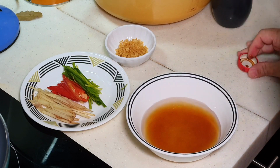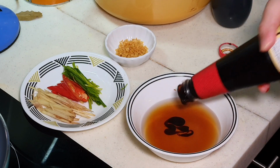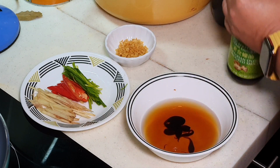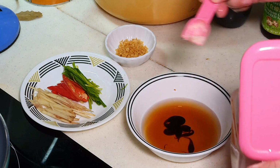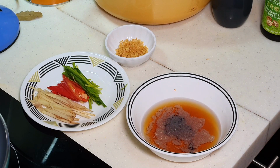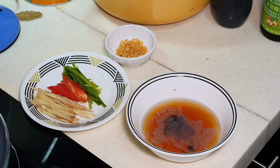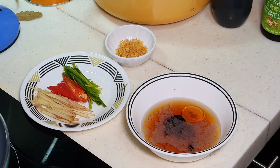Okay. 1 tablespoon of oyster sauce. A bit of salt. A bit of sugar. A few dashes of white pepper, and I'm going to add a little bit of garlic oil. So here the oil itself becomes a seasoning. I always have garlic oil at home, so you can search for my video on how I make my garlic oil. If you don't have garlic oil, no problem, just use sesame oil also can.